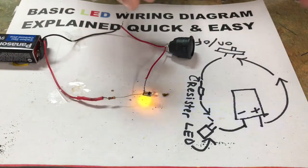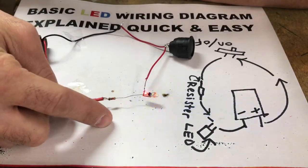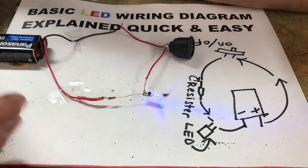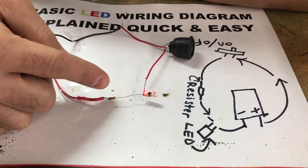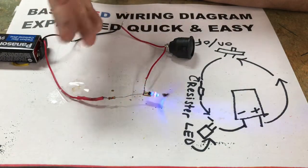Most of the time you won't blow it — you just have to swap and find out which way it's supposed to go in. Everybody's going to ask: what kind of resistor and how many volts do you need? I'm not 100% sure, I'm not a professional at this. But I've never had a problem when I ripped a resistor out of an old electronic circuit board and tried to use it for something this small.